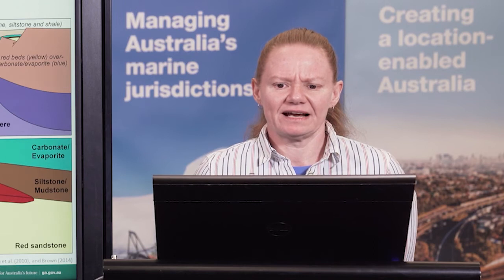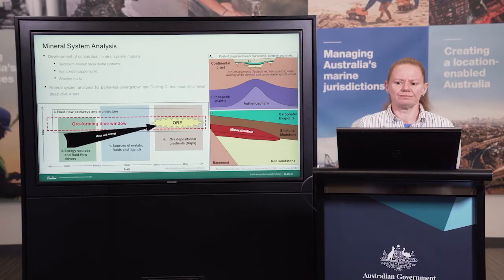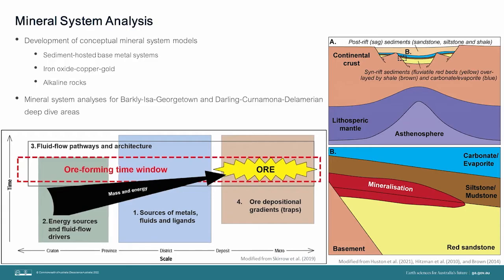Once we have developed an understanding of the fundamental underlying geology, we can ascertain which mineral systems are present, or could potentially be present, given the geological conditions. Conceptual mineral system models can be developed based on an understanding of the key processes that have helped shape Australia's geology and concentrated its resources. Geoscience Australia has acquired, and continues to acquire, large volumes of high-quality geoscience data. In order to add value to these pre-competitive datasets, analysis can be undertaken to evaluate their predictive capacity and to help improve understanding of the formation of Australia's mineral systems.